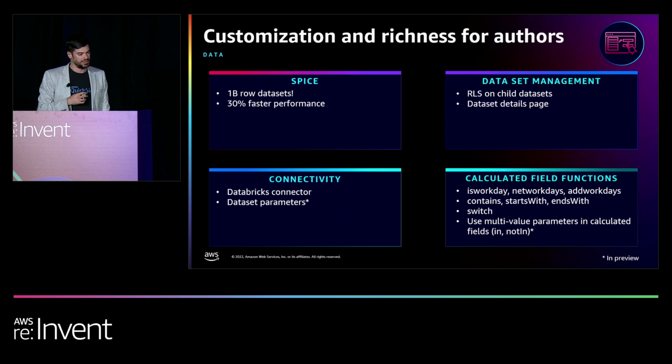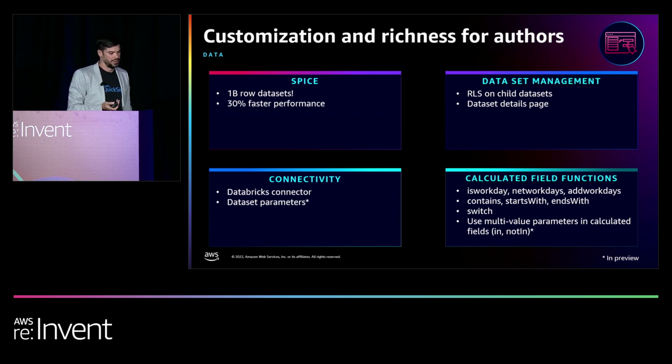A bunch of new calculated fields came out, so a whole suite around work days, an extended suite on things like string manipulation: contains, starts with, ends with. You could do a lot of this stuff with the locate function, but we're adding more of these abstracted functions to make things easier. Switch is kind of analogous to the case statement. Switch the values of one dimension, it's like re-aliasing, renaming something is probably my best way of describing that.